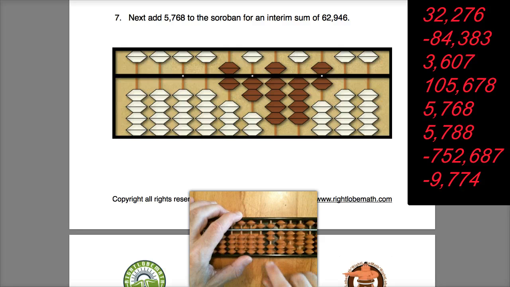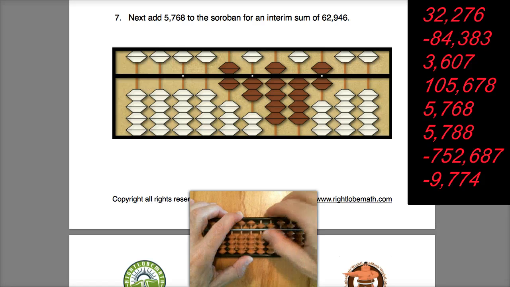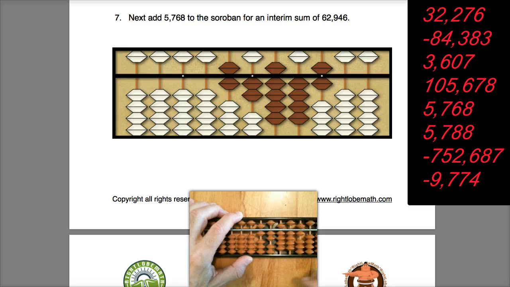All right, let's continue on with the problem. And next we're going to add 5,768. Okay, so here again we're remaining with a positive value on the soroban.